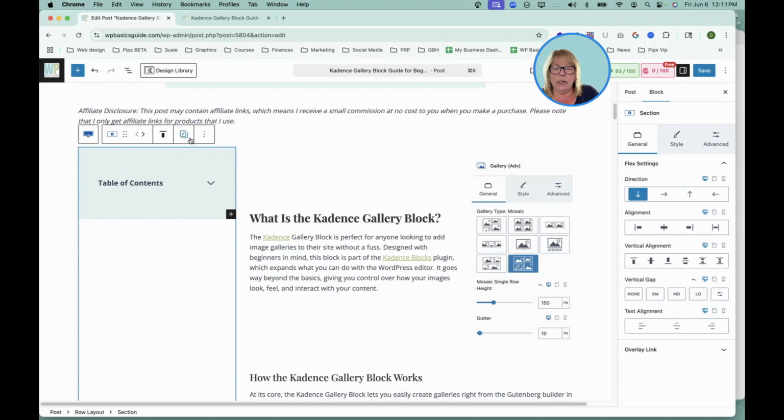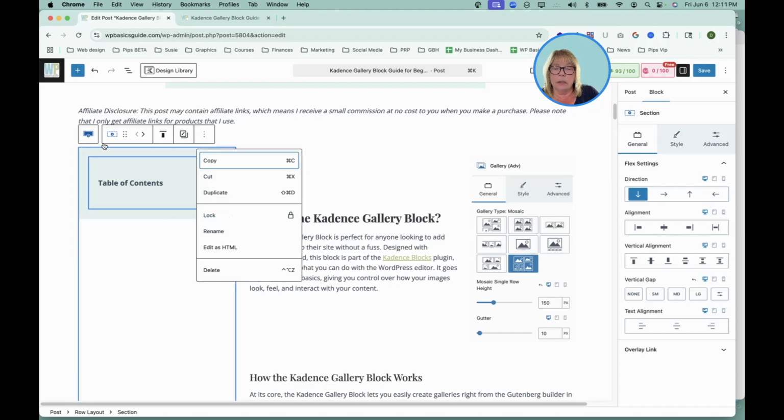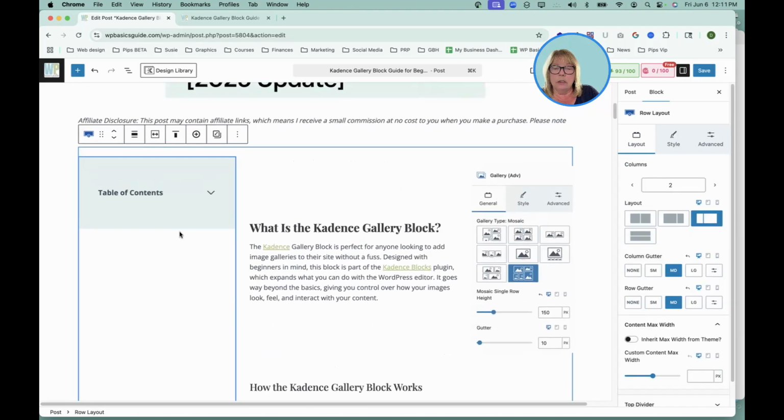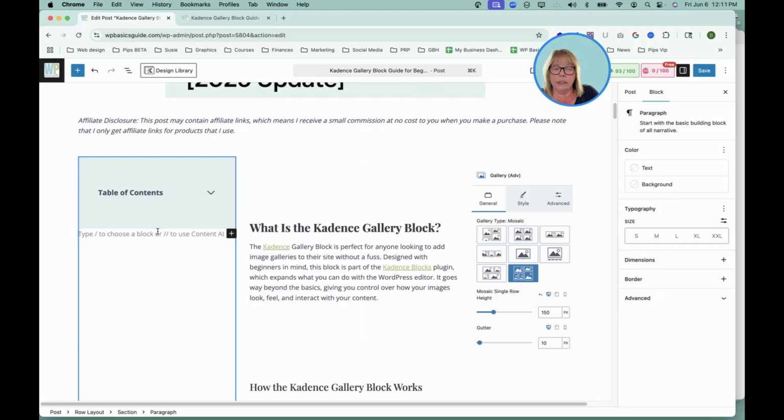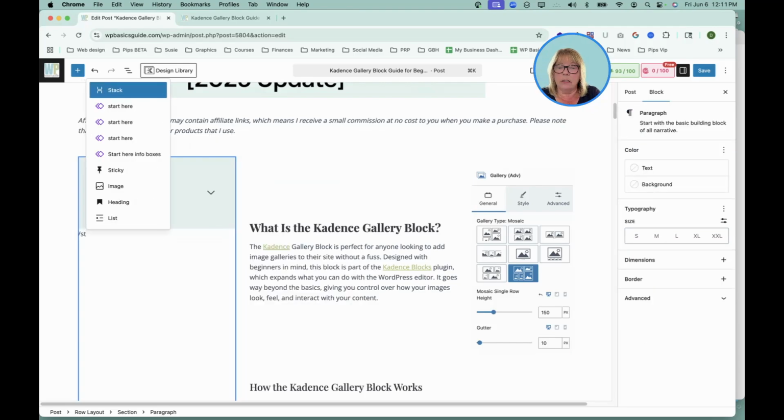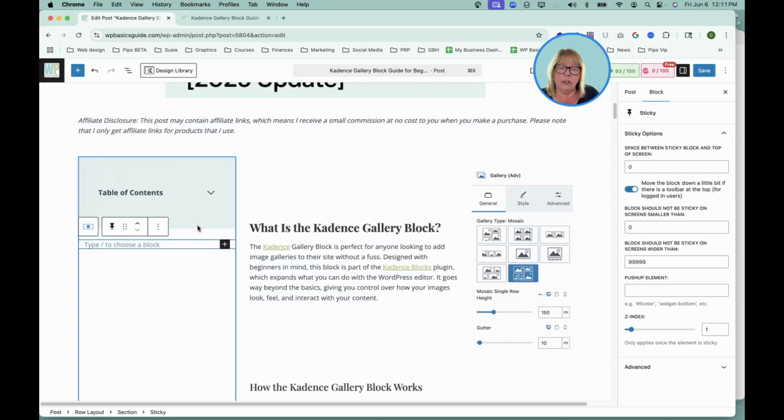I want to add after. Okay, add after. And I'm going to type sticky. Oh, I have to spell it correctly. And here it is right here. It's called sticky and it's got a little pin icon.